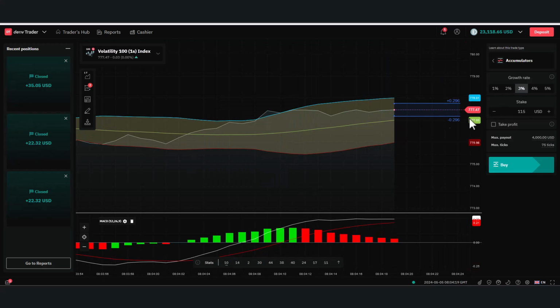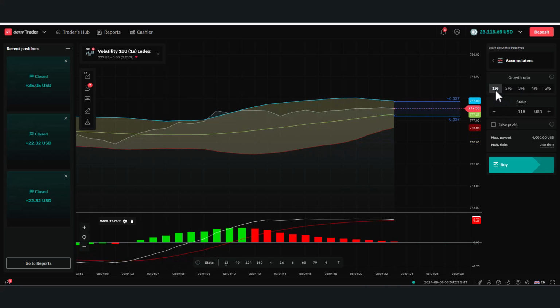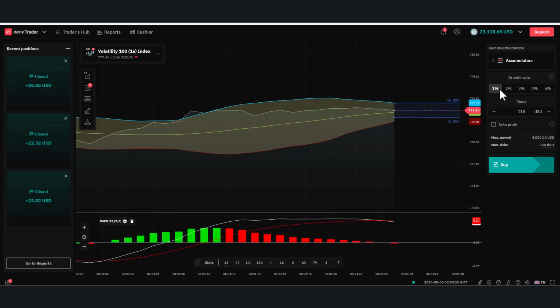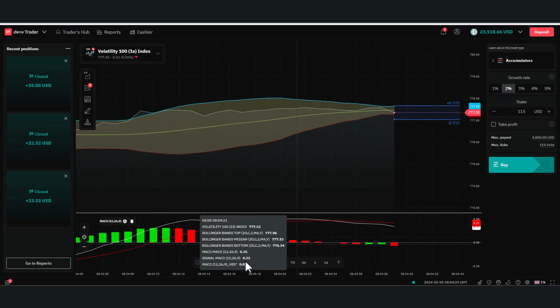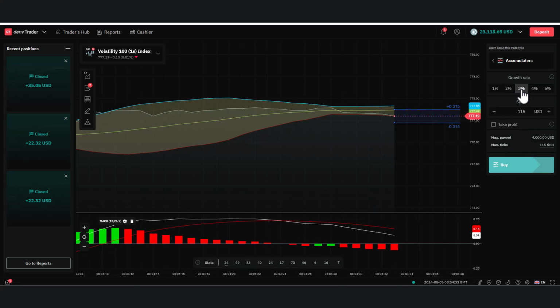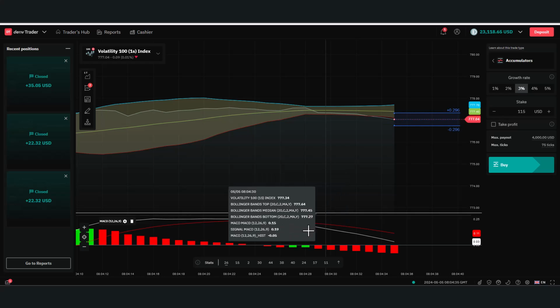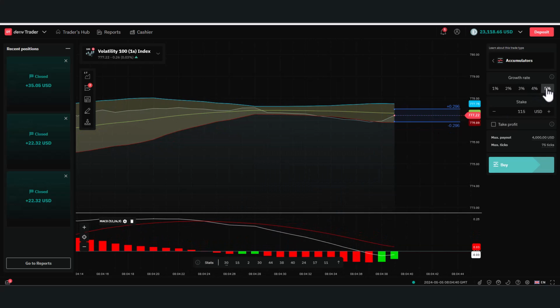And of course we can scroll between different percentages. So here we're at the 1%. Here we're at the 2%, and we can see what status we are in those particular trades. But as I say, for now, I think 3 is fairly good. We can actually, let's do 1 on 5.